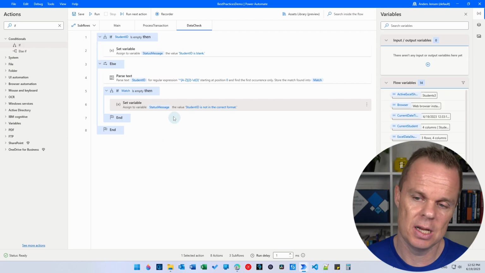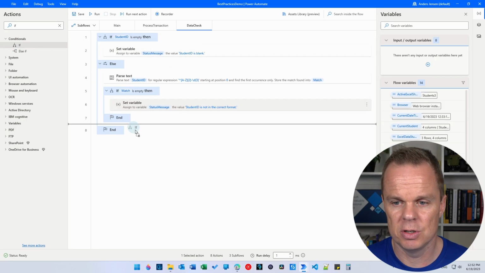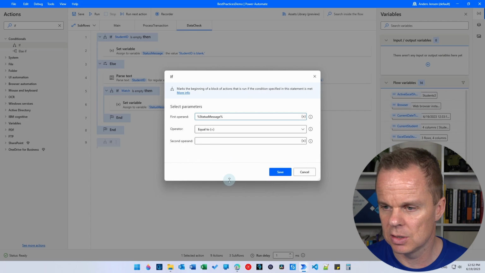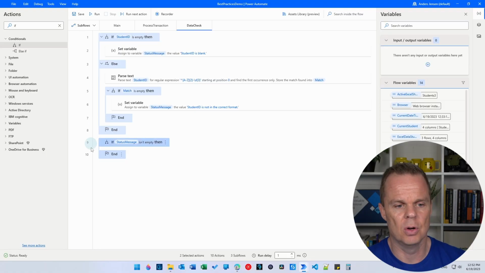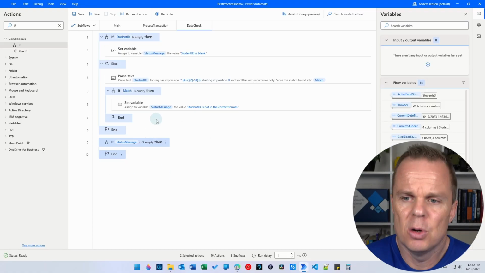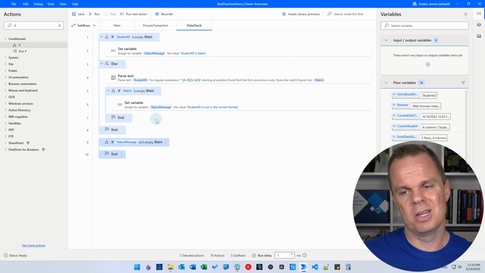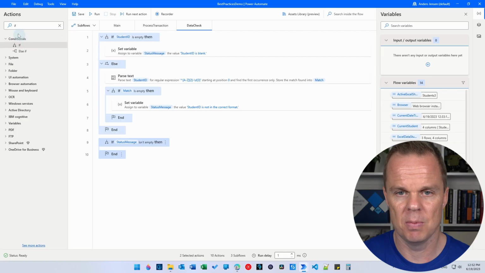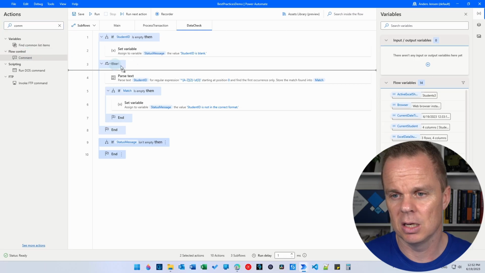And now we'll just need to ask, if this status message got something in it, then we know an error occurred up here. So I'll go over and drag in another if in the end. And then I'll say, if the status message isn't empty, then I know something is wrong here. But before we do that, another best practice is to make comments. That is, for more difficult parts of your workflow, you want to make a comment. That could be this one up here. So find a comment. A comment is again ignored by runtime.